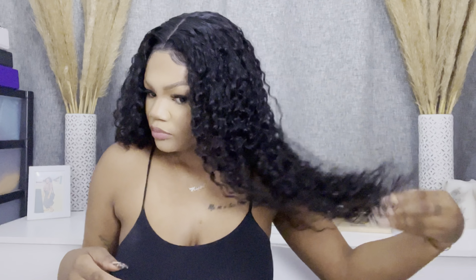And then I'm just going to go and put on makeup, come back and open the wig for you guys so you can see how it looks. As you can see, I didn't do a lot of opening because I also wanted the wig to retain the curl. If you'd like to open it more, then it's entirely up to you, but I just opened it a bit small because I didn't want to lose the curl.